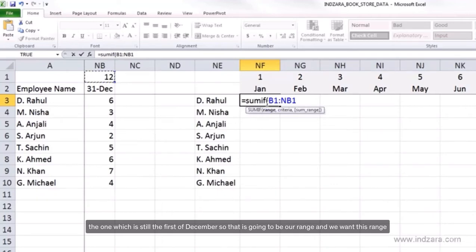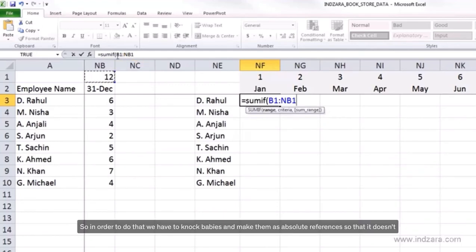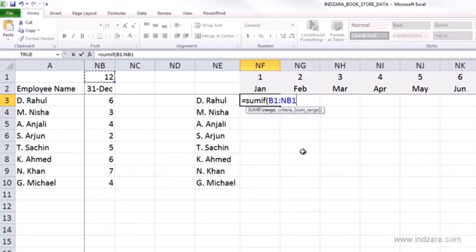And we want this range to be the same for all the employees all the time, because this is the month information for all the 365 days. So in order to do that, we have to lock these and make them absolute references so that it doesn't change when I copy the formula over.